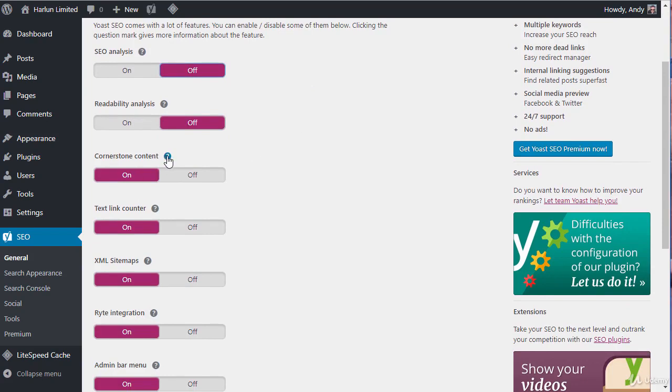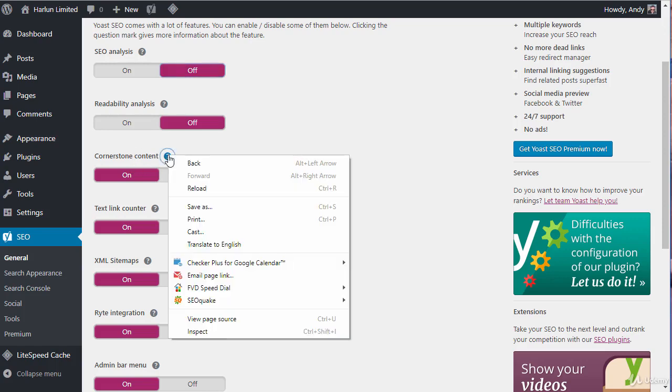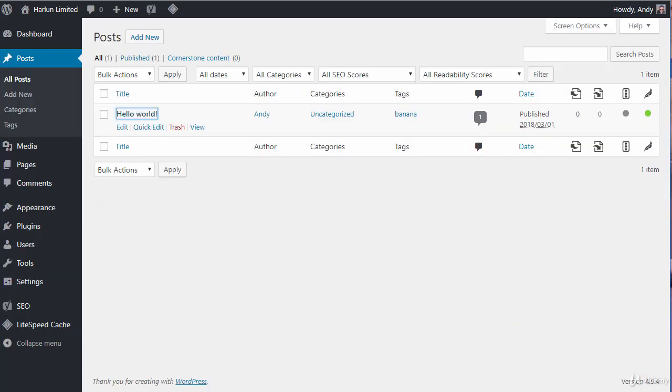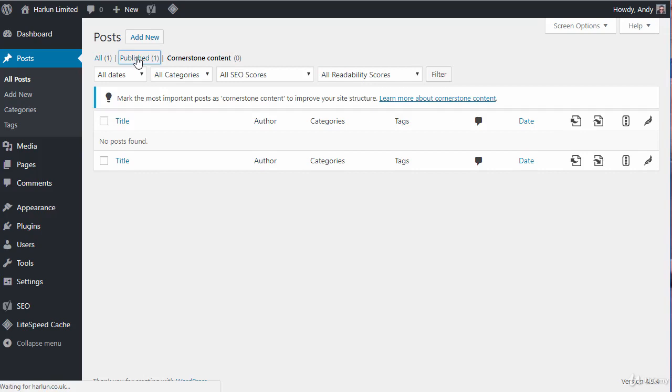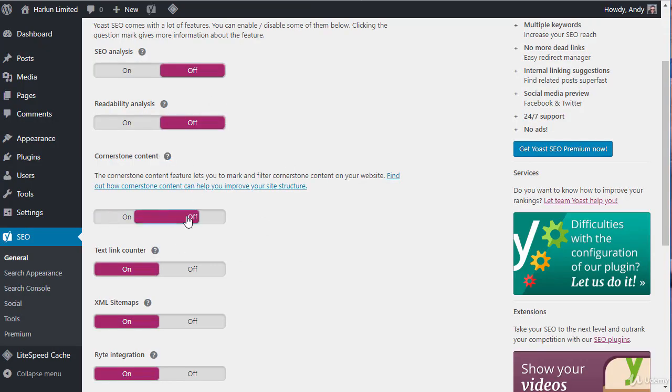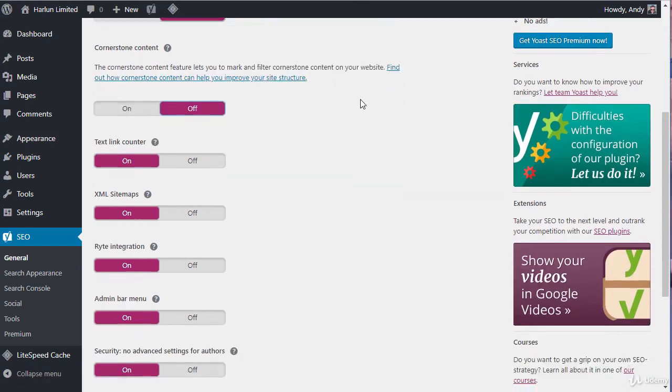The cornerstone content is just really, really important pieces of content that you want to highlight on your website. And this is an option that is supposed to help you do that. I would suggest if you want to find out how to use that feature, you go along and follow this link through to the Yoast site and see the tutorials on there. But what you'll see here is if you go to the all posts, you'll see there is actually a cornerstone content link there, which will link all the content that you've marked as cornerstone content. And it's just to make you more aware, to make sure you try and force more links through to that content and promote it on your website. For me, I'm going to turn it off, but I would recommend you read that link, see what it's all about.